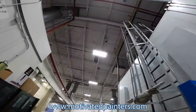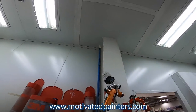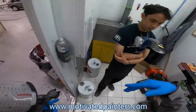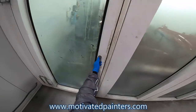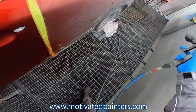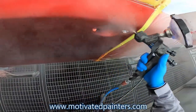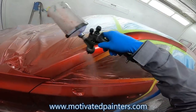So what I'm gonna do now is, I got regular clear here and I'm gonna do the edges where there's no clear right now. That way we'll have two coats of clear where we're supposed to have two coats of clear. And we're gonna let this wash off, so it'll be fine. And that's why you need a lot of room here, right?